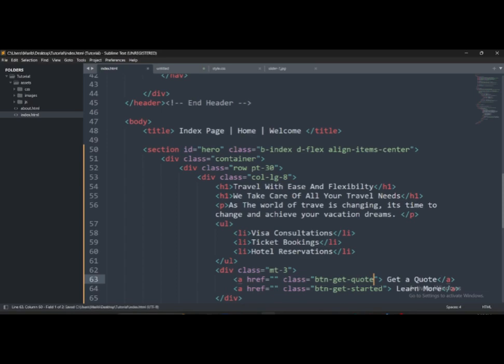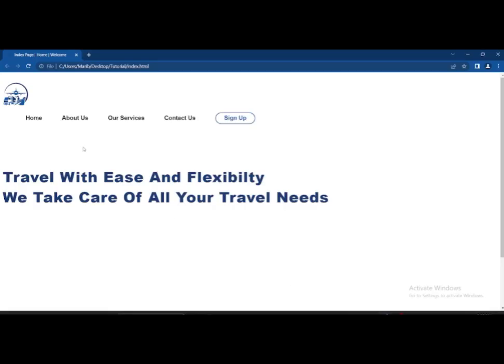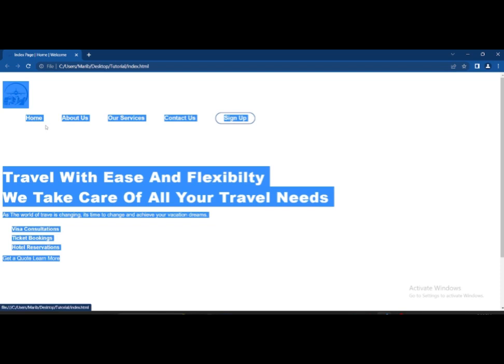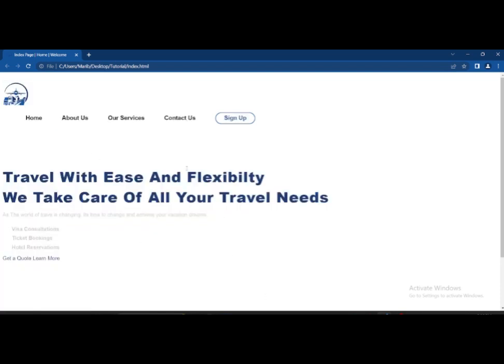So it's going to be 2 different classes. But before then, let's just check how it looks now. Oh, now you see how it looks. So this is our list, and these are our buttons. They just look dummy, right? Okay, so let's give it some CSS styling and see what we can achieve with this.